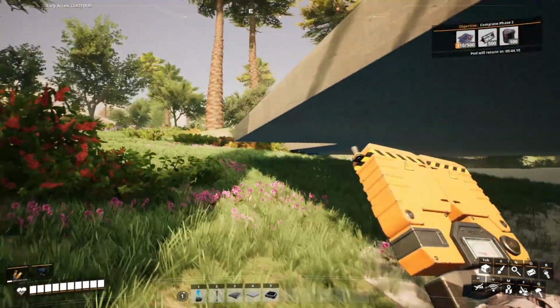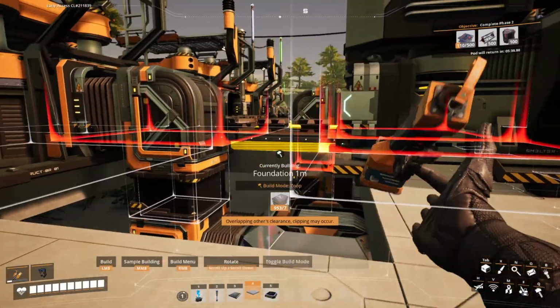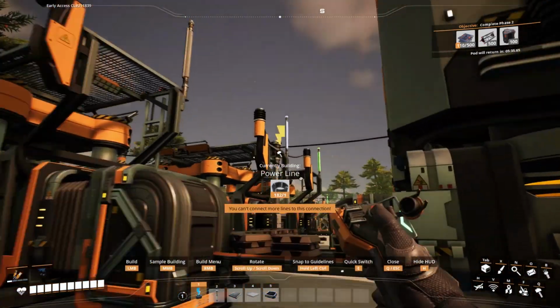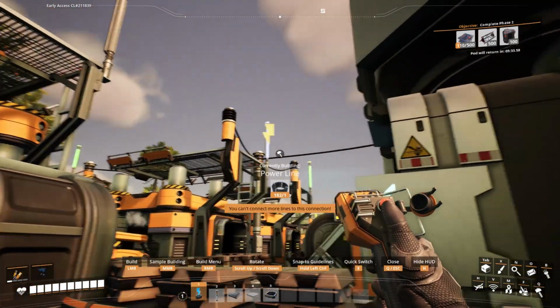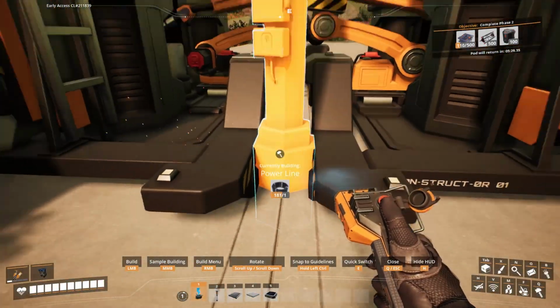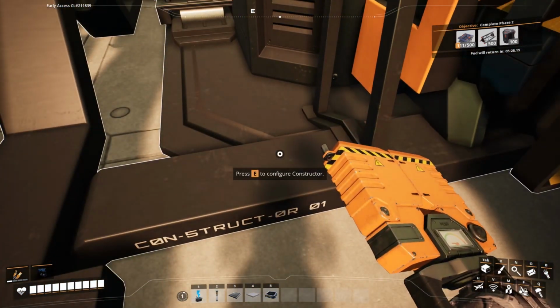Perfect. Let's go outside. Let's jump up. And let's see what we're dealing with here. Oh, I could have jumped out here. That's fine. We need electricity. Electricity is this. This is full. Okay, and we have electricity here. Perfect. Let's put it in between these two. So, what are we producing here? We need iron rods.